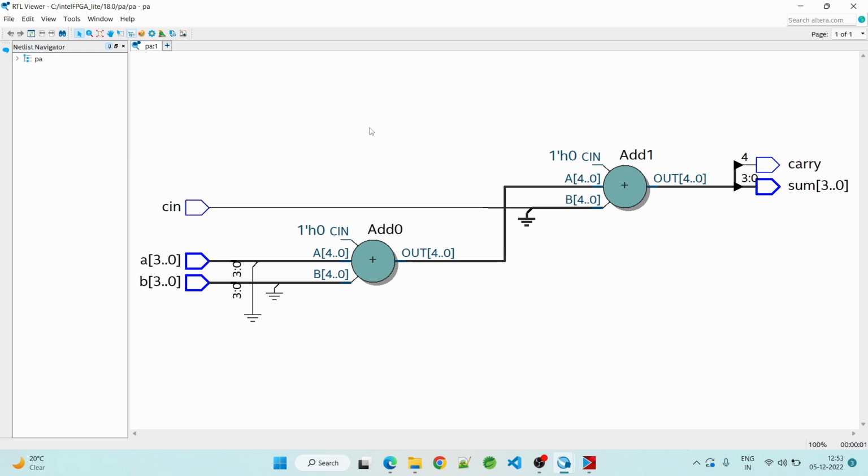So now here you can see that there is one module called add0 and the other one is called add1, which is making use of the main inputs A and B, and it is computing the values using its own implementation and produces the sum and carry from the adder. So the system has its own typical implementation and that produces this particular schematic in the way that it understands.